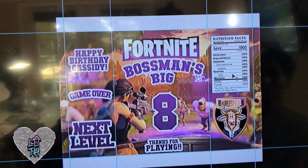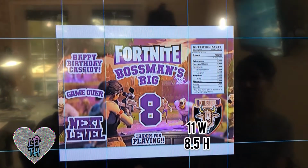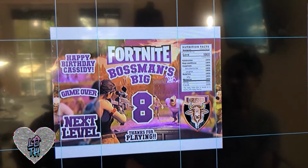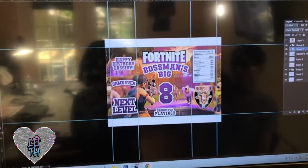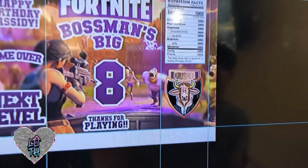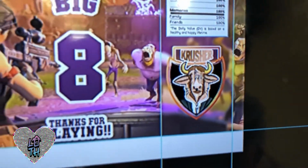If you're creating your template, then you would do so with a layout of 11 in width by 8.5 in height. And you can get your Fortnite logo and background from Google. Make sure you search HD PNG image. This right here, that's actually my nephew's logo. This was for him, his birthday.